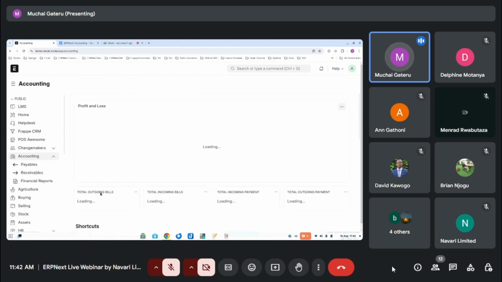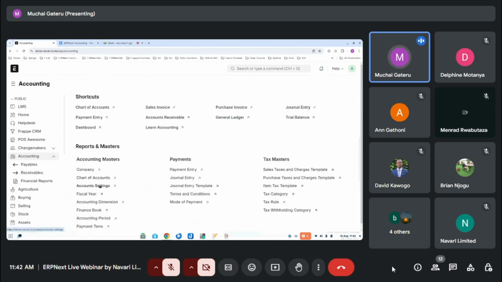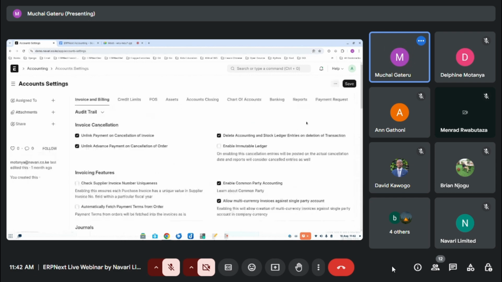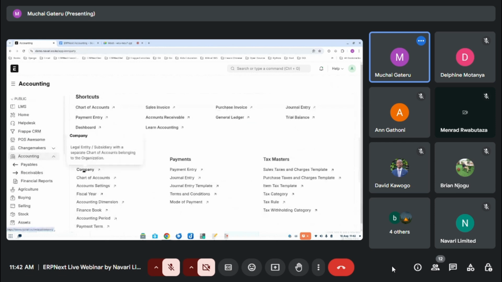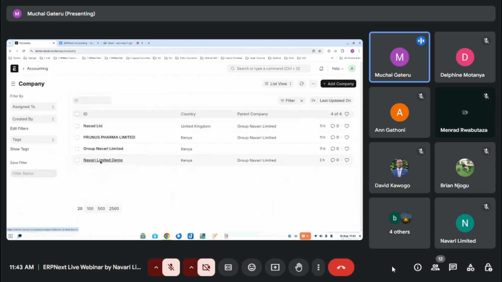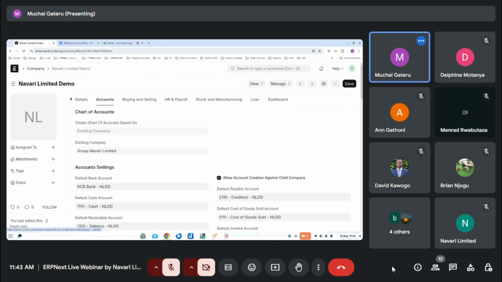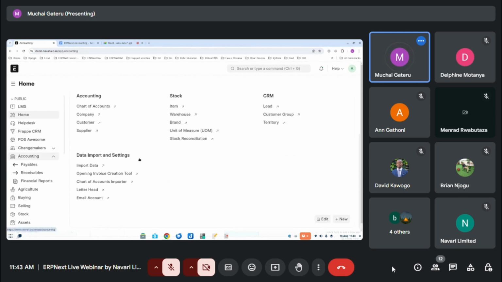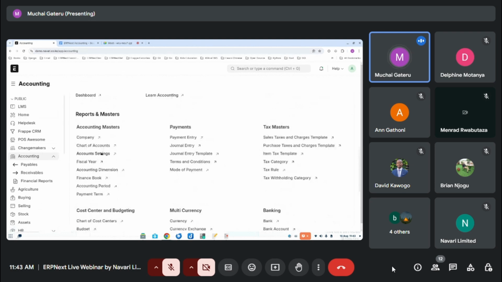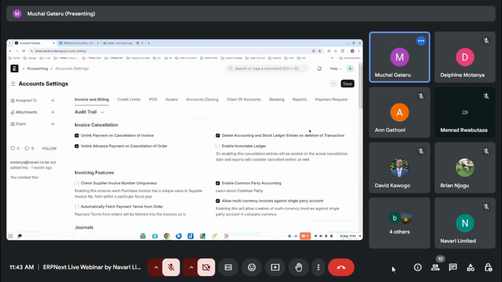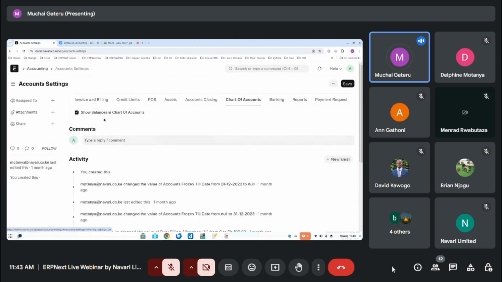But what I'm saying is, you can go to your account settings, and you can untick show balances in chart of accounts.